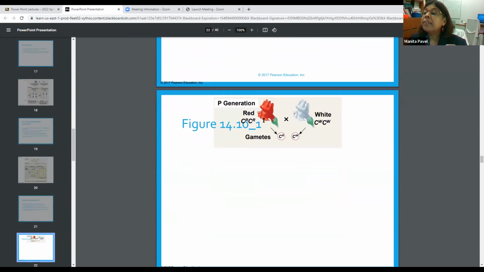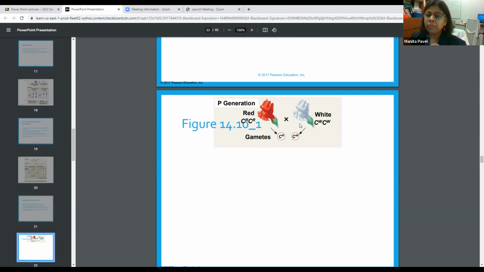This is the classic example of incomplete dominance: the red snapdragons. This is a particular flower. Snapdragons are not insects. This is the beautiful red snapdragon flower. When red snapdragons are crossed with white snapdragons, how do we denote the alleles for red snapdragons? It's CRCR. White is CWCW. We would never write that for a dominant trait in lowercase letters, but this is not complete dominance. It's incomplete, and therefore you would write CW, CW.